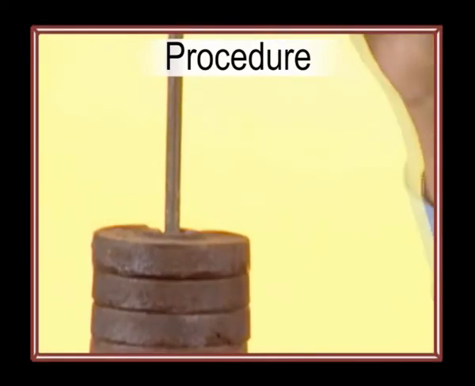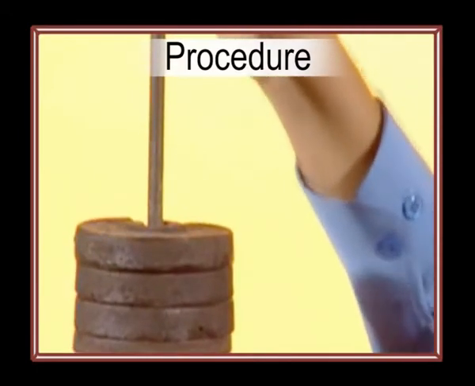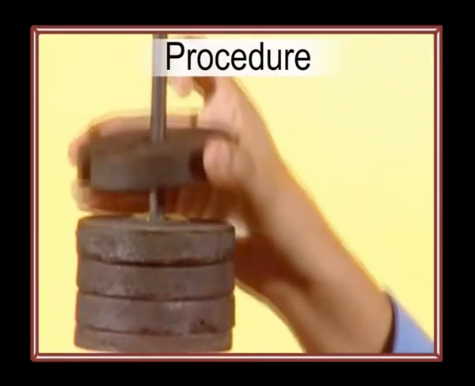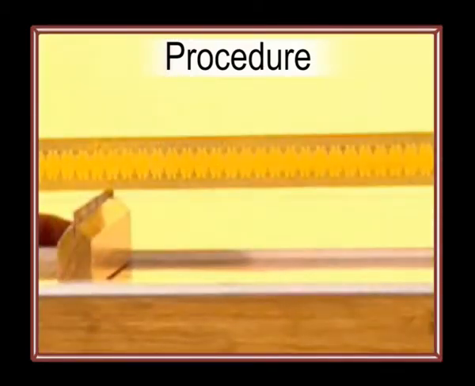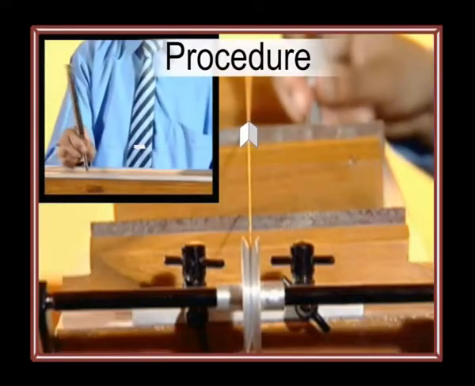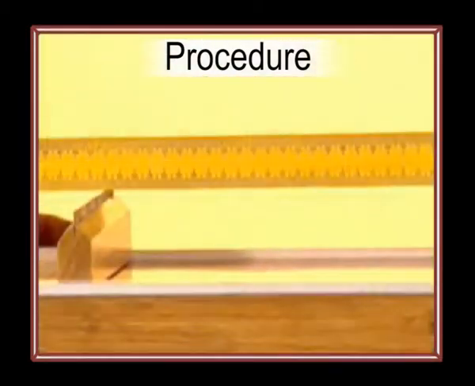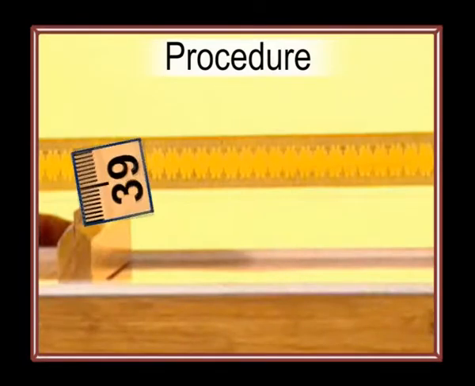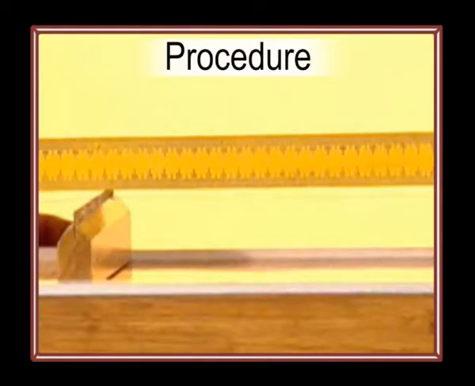Then increase the load in small steps and take 3 sets corresponding to different loads. Find the corresponding resonant lengths, keeping load fixed just as you did earlier. You can now use the second and then the third tuning fork as well and follow the same procedure. Record these observations in your notebook.